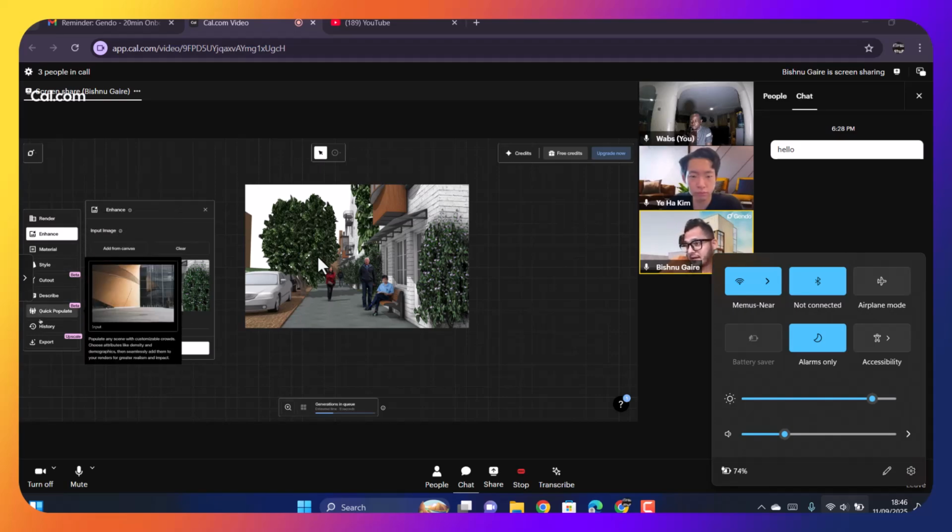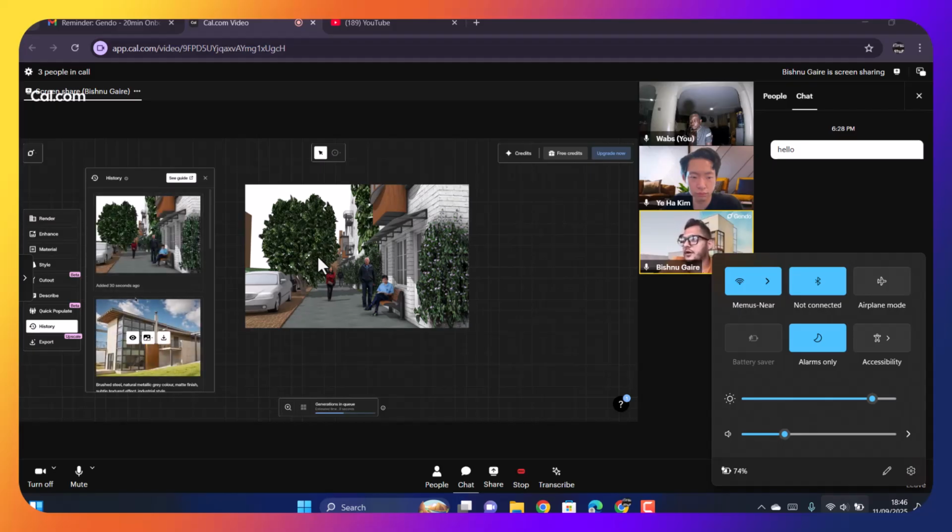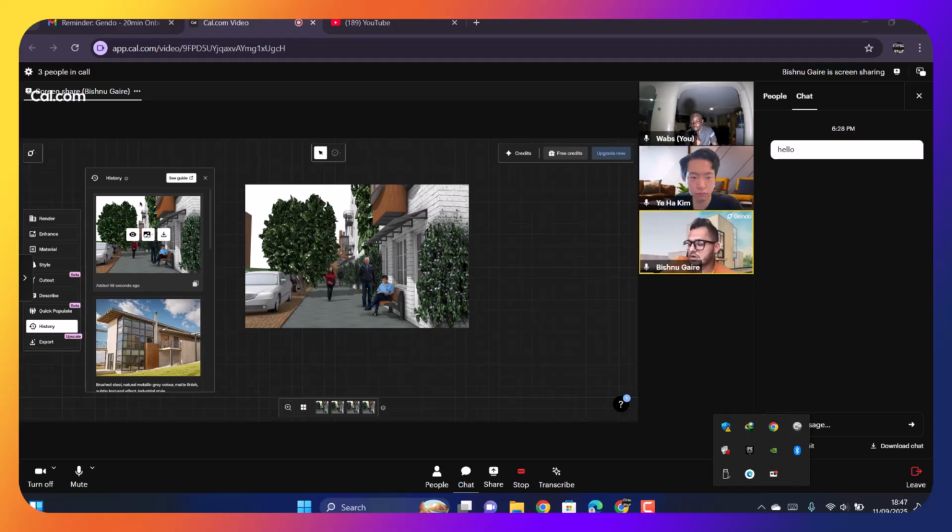And while this is happening, I will go to the history one. So in history, you can see almost all of your images that were created, but not everything that's generated is here. Everything that you clicked is here. So for example, out of 4 images, if you clicked one of the images, then that gets stored into history. But if you didn't click it, it won't. So if you want to add all 4 of these to history, you have to click all 4 of them. Clicking in this sense is like adding to a canvas, right?